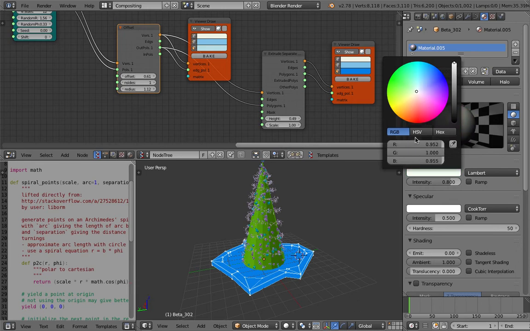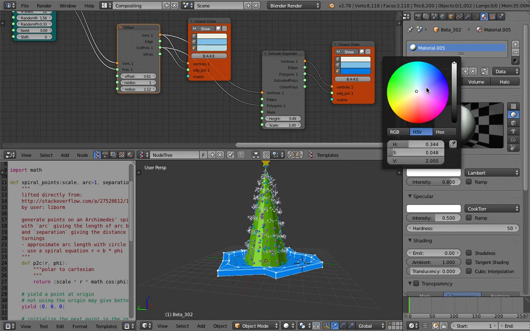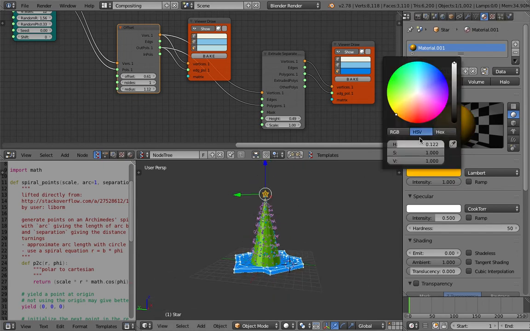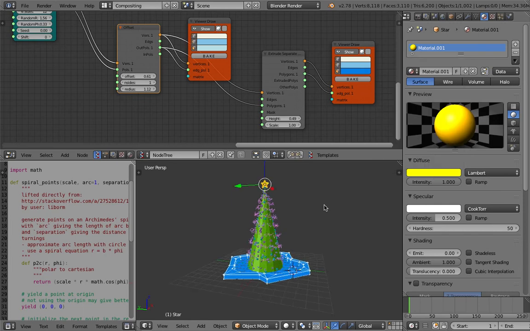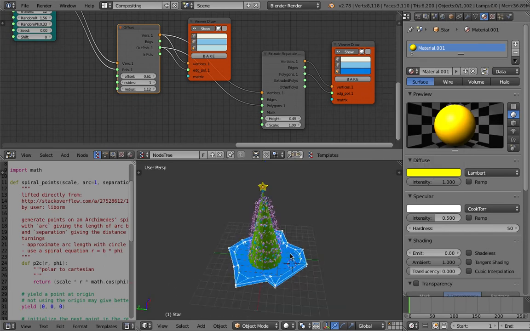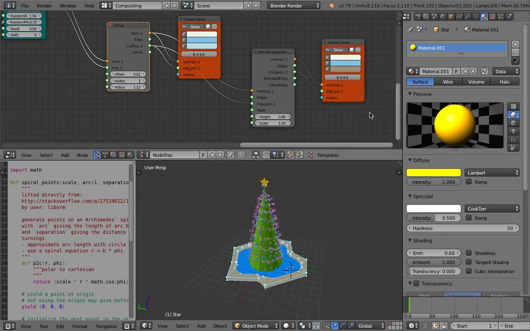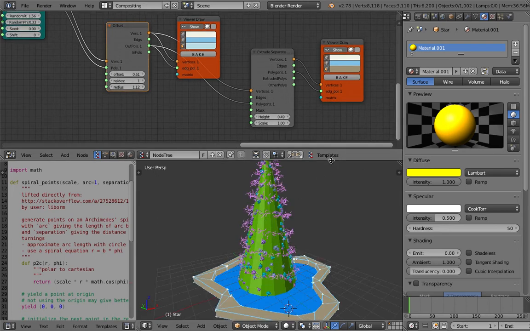Okay, next thing we can do, maybe it should be super bright. It should be changing color. The star needs to be super bright. Okay, we're nearly done with this Christmas tree creation.